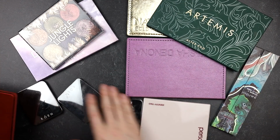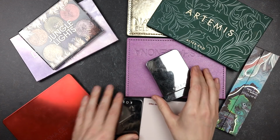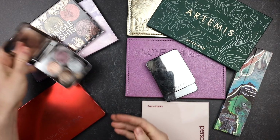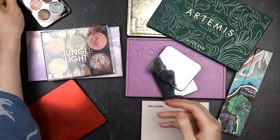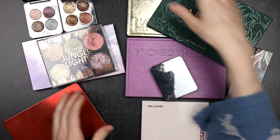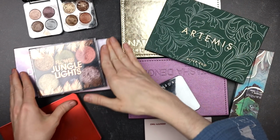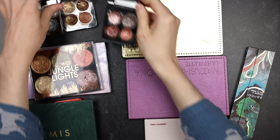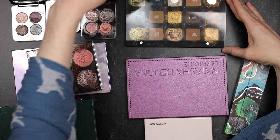My palettes, my little palettes. So this is my little palette collection. And this is kind of just to show you, it's sort of just a palette collection video, like an updated palette collection video. I don't know if I'm gonna declutter any of these today, but I do want to kind of go through them and consider them one by one. I'm gonna see if I can open them up and get them all in frame.